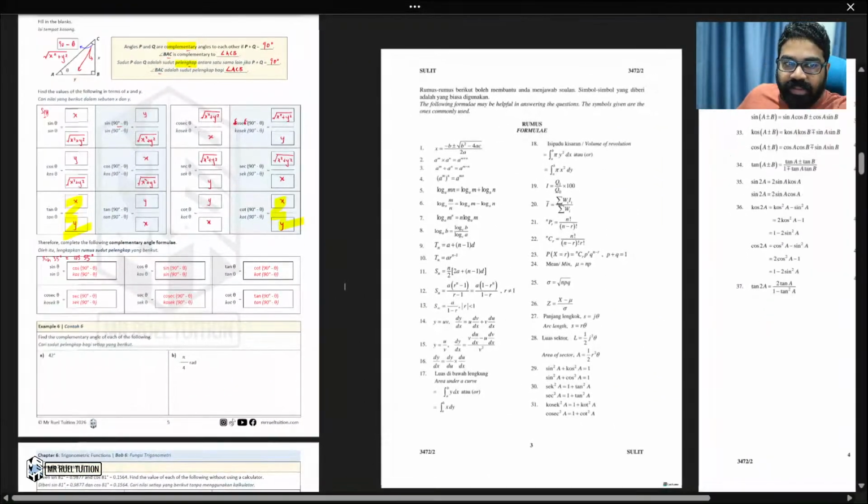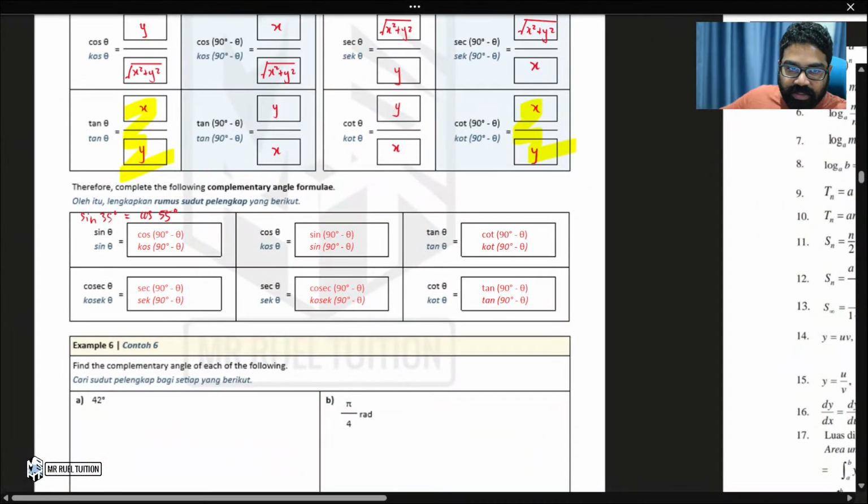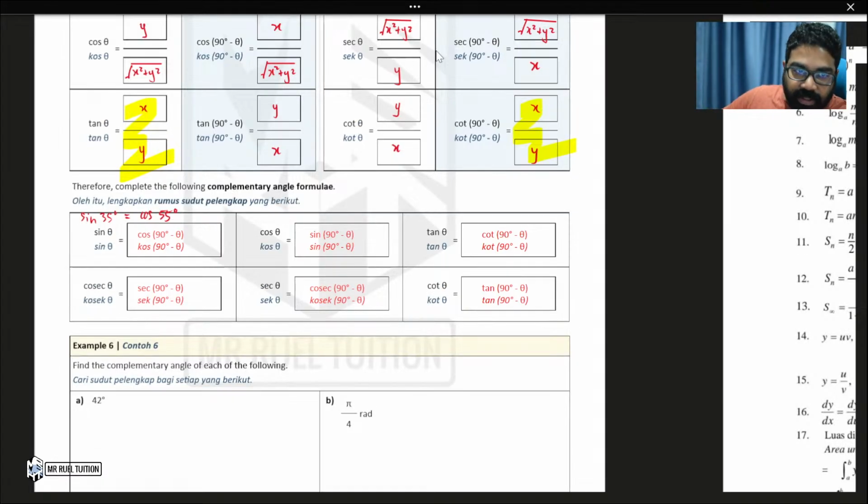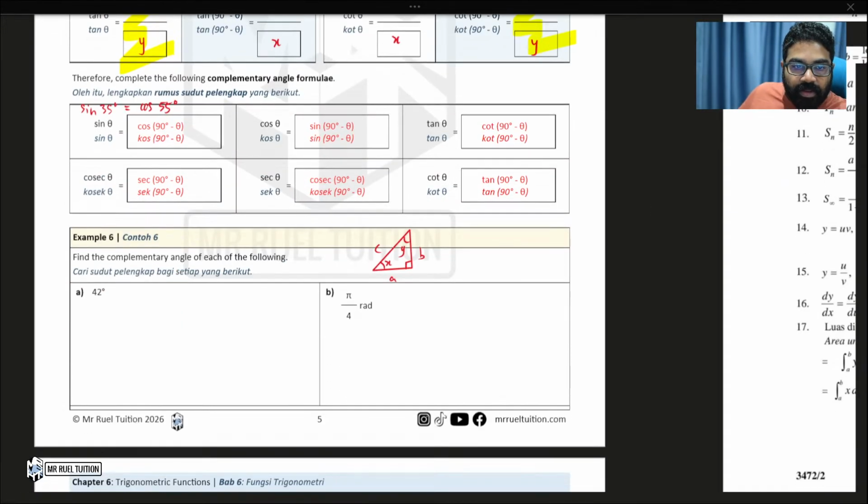But you can easily, okay class, awak you can just draw a triangle like this dalam peperiksaan, even if you forgot, walaupun awak tak ingat, you don't have to memorize. Dalam peperiksaan you just draw a triangle lah. Lukis lah segi tiga sudut tegak. Okay, you just label A, B, C. Then you can get the awak boleh dapat hubungan dia daripada sini. Very easy only, don't worry. Tak payah hafal punya. As long as you understand what's happening here lah. Okay, tak payah hafal. Okay.